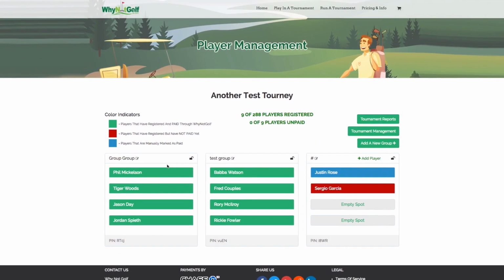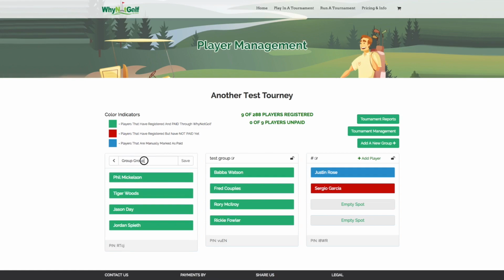As you can see, I have a group here, a group here, and a group here. You get the group name when they set their group name on checkout. Obviously, for test purposes, we didn't make this a real group. I'm just going to call this group 1 because I can always change and resave their name if I want.